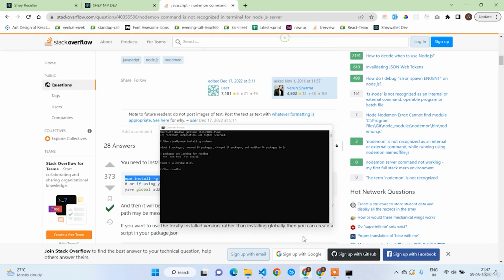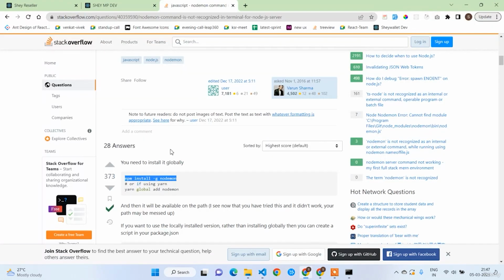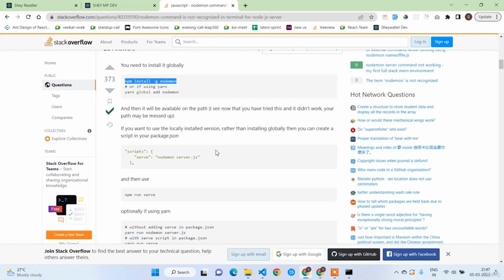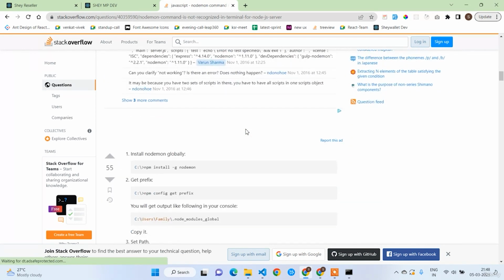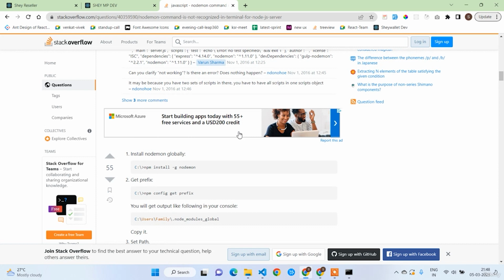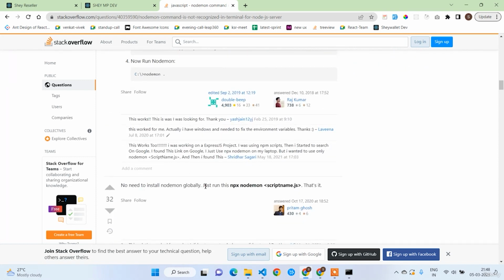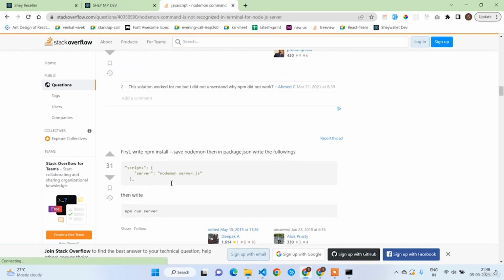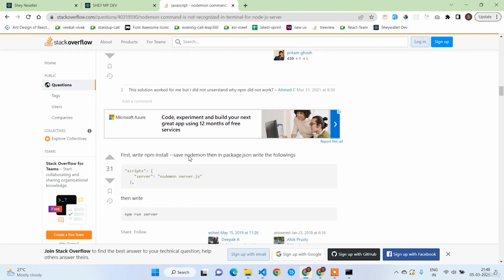Okay, now let's try to restart the server. Still the same issue. npm install --save nodemon, and package.json.